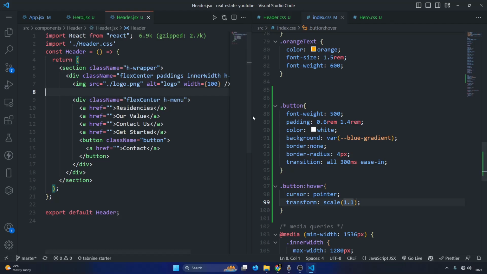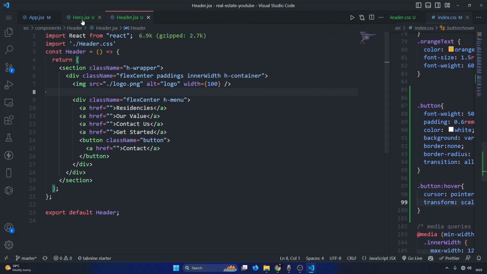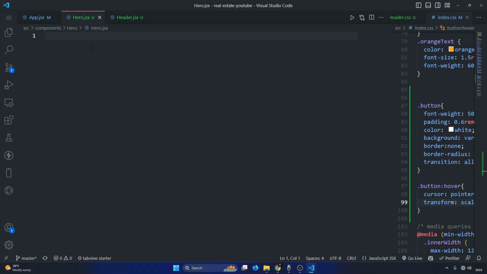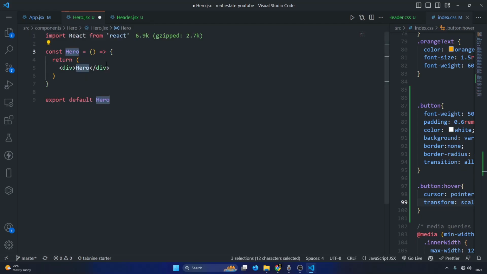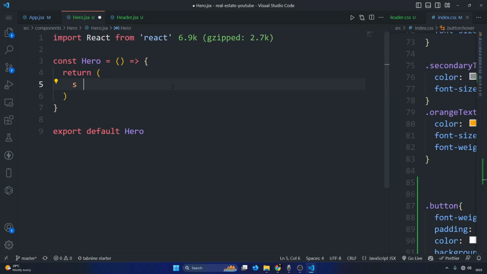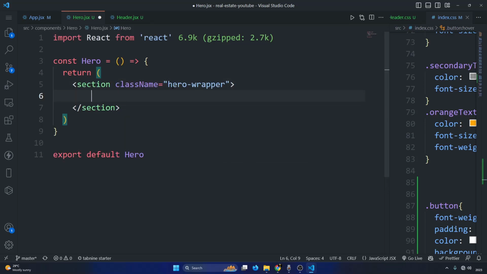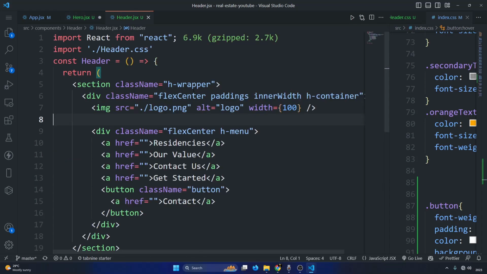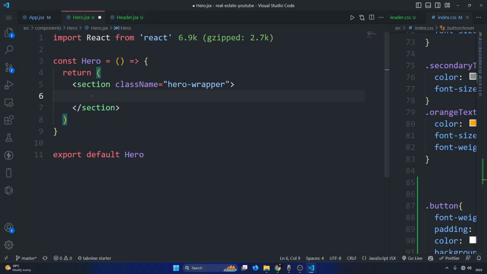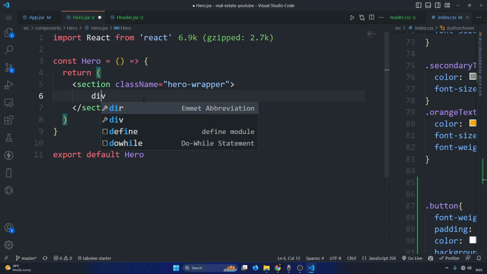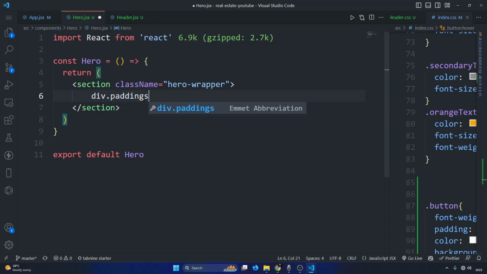Let's see. I am making this side a little bit smaller, and in the hero.jsx again write RAFCE. Okay, now remove this and here write section dot. Again here I can write it as hero wrapper. I am not saying it as only H wrapper because I have already used H wrapper here in the header. Now inside this, what I would like to have is first of all the paddings, then the inner width.